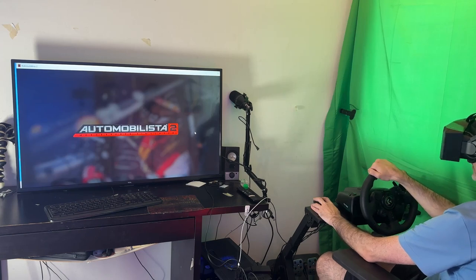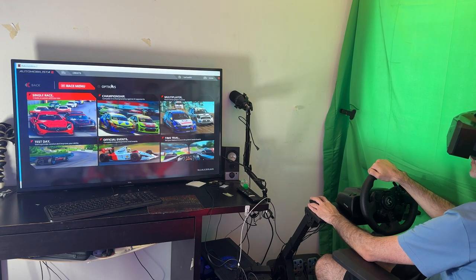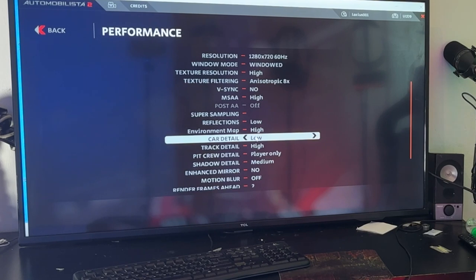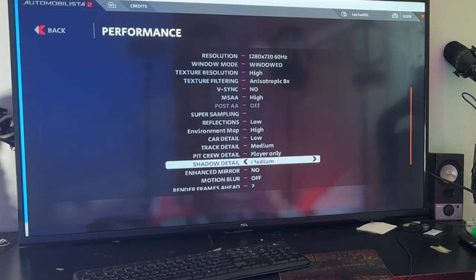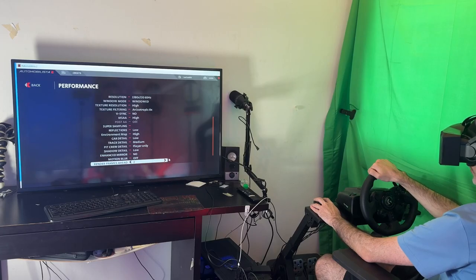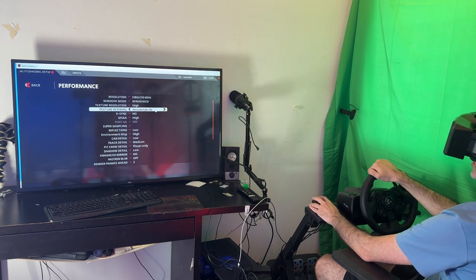I'm just going to bring back the anisotropic to maybe 8, because I don't think 12 or 16 really makes that much of a difference, to be honest with you, on my graphics card right now. I can't really see it. So I'm going to bring this back to 8. And for the track detail, I'm going to put this on medium because it doesn't, again, make that much difference. And for the shadow detail, I'm going to bring it on low also because it doesn't really seem to make a huge difference. And because the render frame rate on the VR card is 3, I'm going to put on 3 here just to make sure it's consistent.